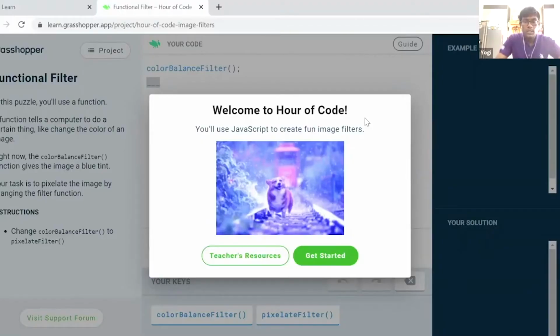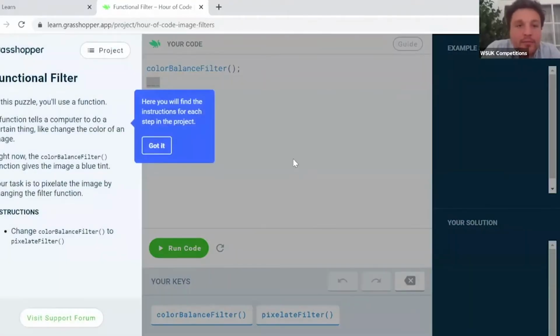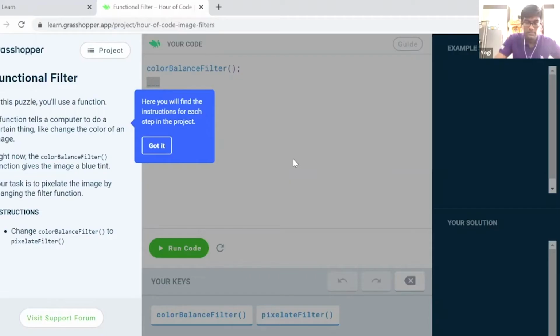I know absolutely nothing about this. Well, basically, we're using something called Hour of Code, which is a website built for teaching in school. And so we have chosen to create our own photo filter. Is that right? Correct, yeah. And which will basically sit on top of a picture and obviously make it look cool, like various other filters that we're used to these days on Snapchat and Instagram and various other social platforms.